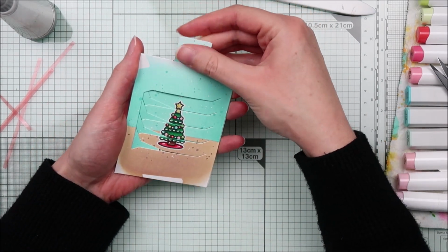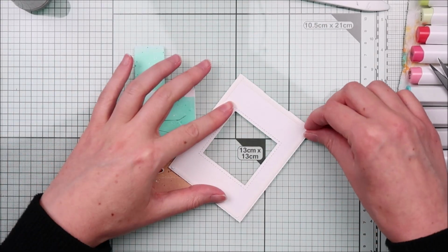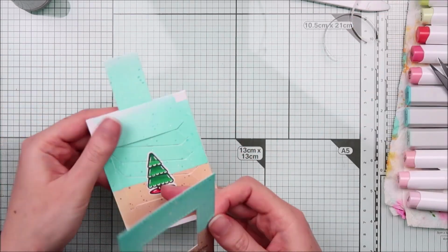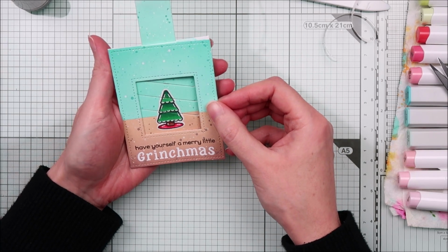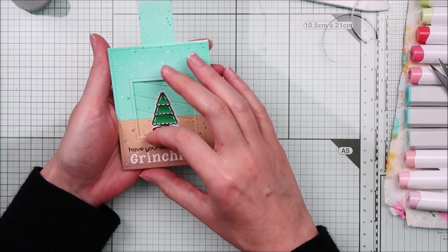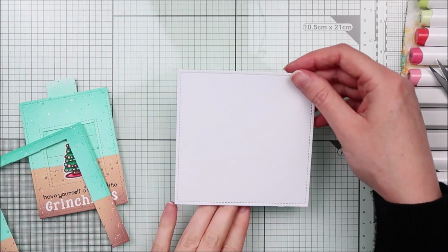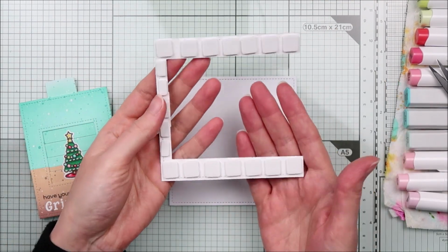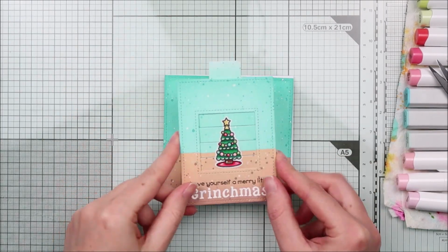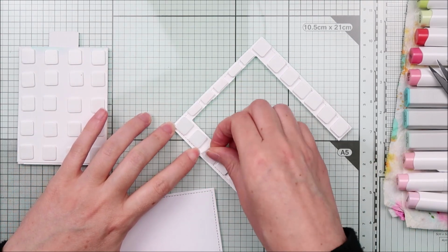And to finish our pocket, we just need to stick the frame on top of it. I added some slim double-sided tape at the back all along the four edges, and I am going to line it up and attach it on the pocket. Off screen, I die cut another outside-in stitched square panel. I am going to stick to it the remaining piece of my panel using 2mm foam squares. And then I'm gonna tuck the pocket right where it belongs and stick it using 1mm foam squares.